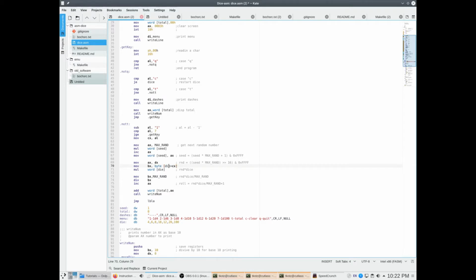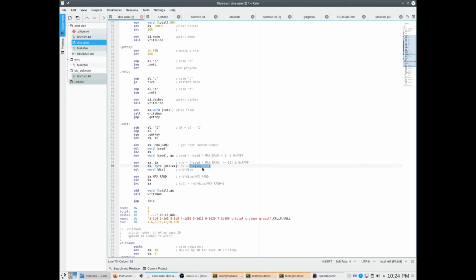Okay, so this is going to do our lookup. BX equals... this is doing the same thing, where we're taking a byte and putting it into a 16-bit register. We might have to zero the high byte first and then load the low byte. BX equals die sub key minus 1.